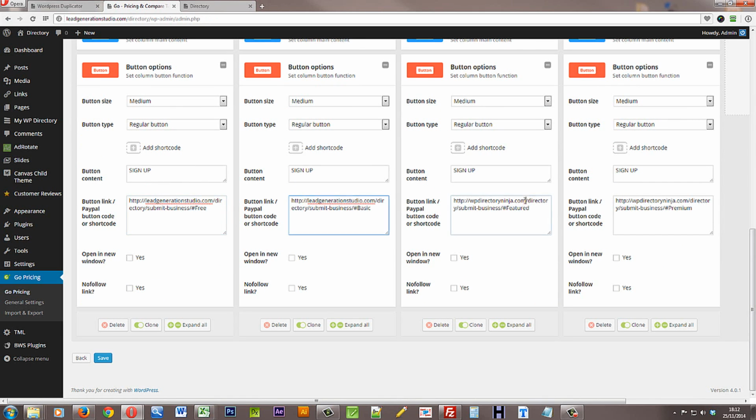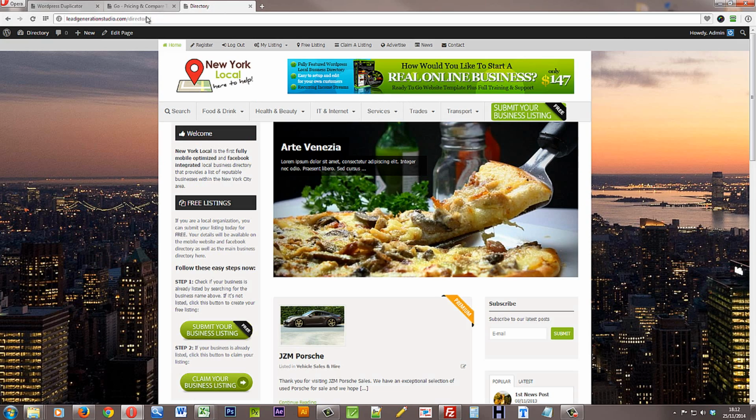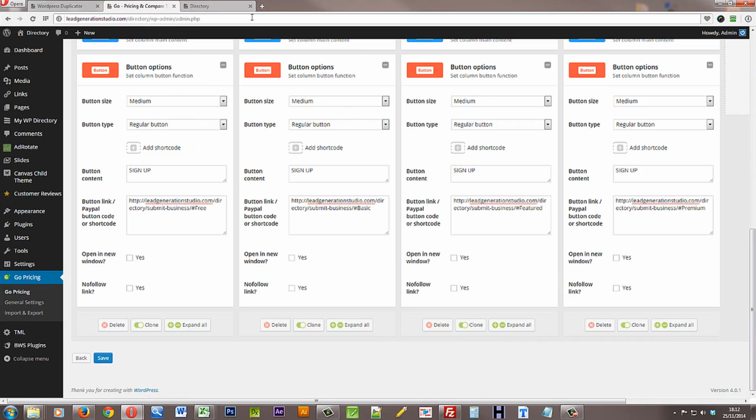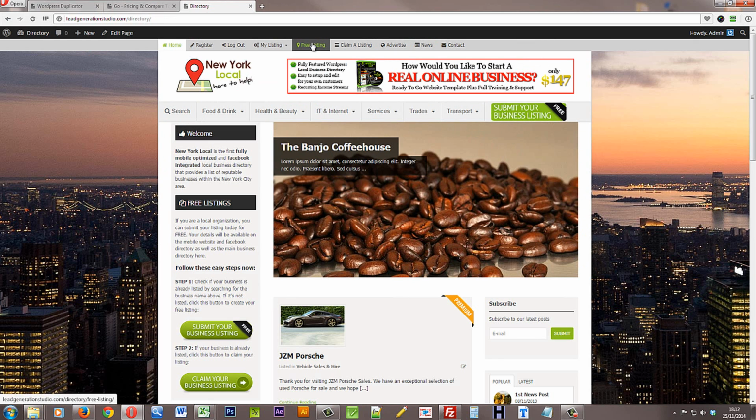In the future, if you ever decided to add the buttons onto the form for whatever reason, at least your links would be set correctly. So once we've changed those out, we just click save, and now all the links on that particular page are set correctly.